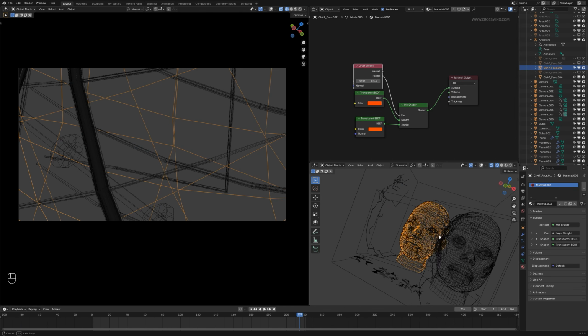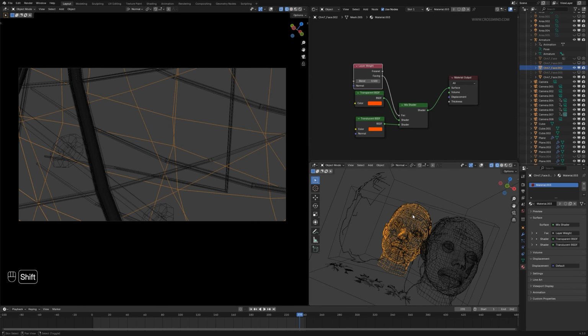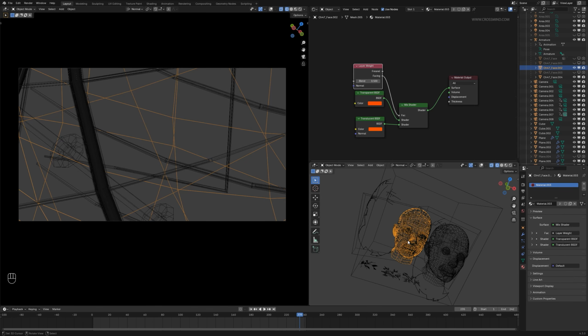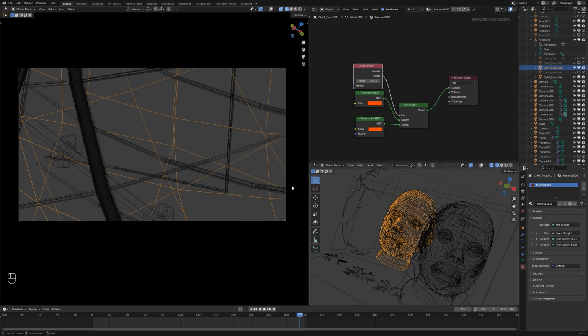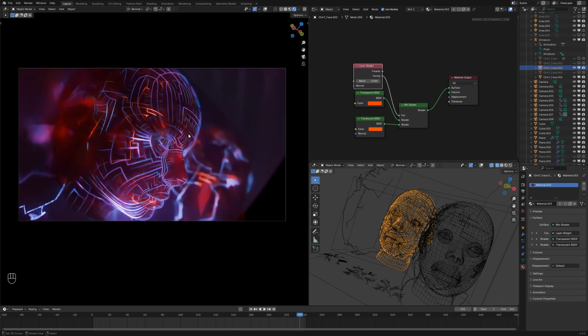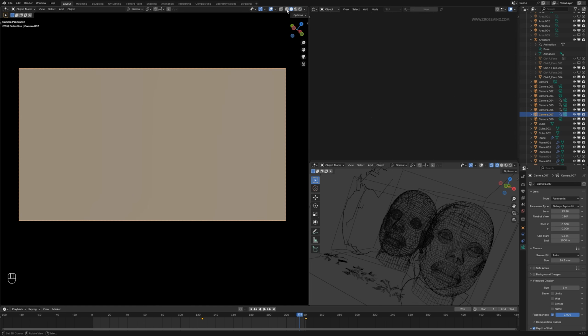So here's the final file that I used for creating the render setup. It looks a bit of a mess, but let me take you through what's going on exactly here. There's nothing much. It's the same face model and a few duplicates of it. The very first thing in the viewport, you'll notice it doesn't match up with the render if I render this out. That's because the camera that I'm using is a fisheye panoramic lens. It's not a standard perspective camera. That is why the viewport looks different.